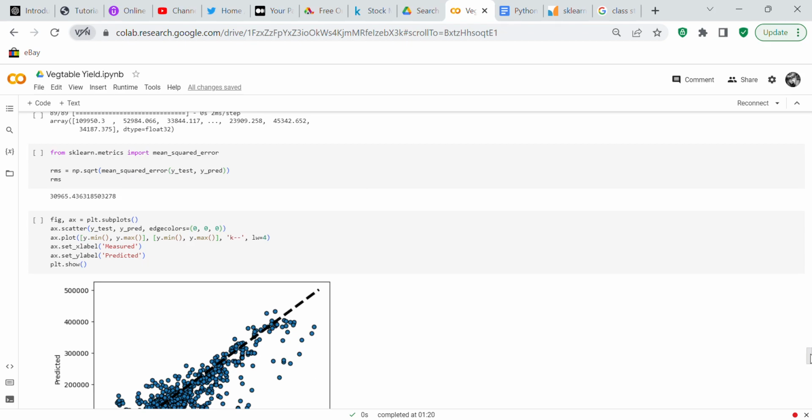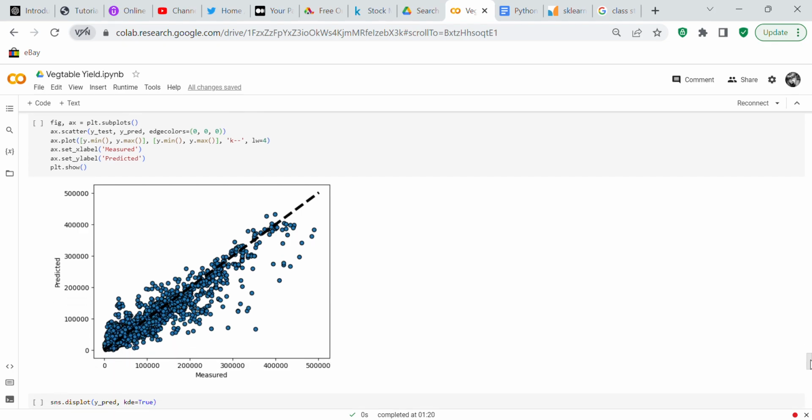I had an error of 30,965. And then what I did was I plotted the actual values against the predicted values. And it doesn't look too bad. But if you improve your epochs to 300, then maybe the error will improve even more.